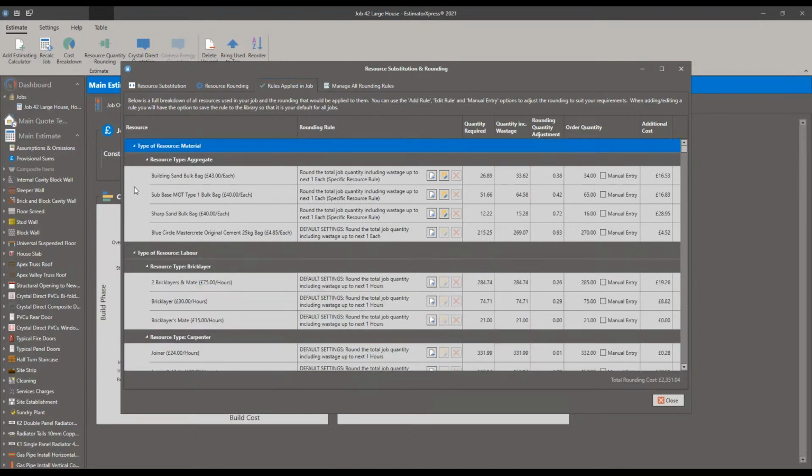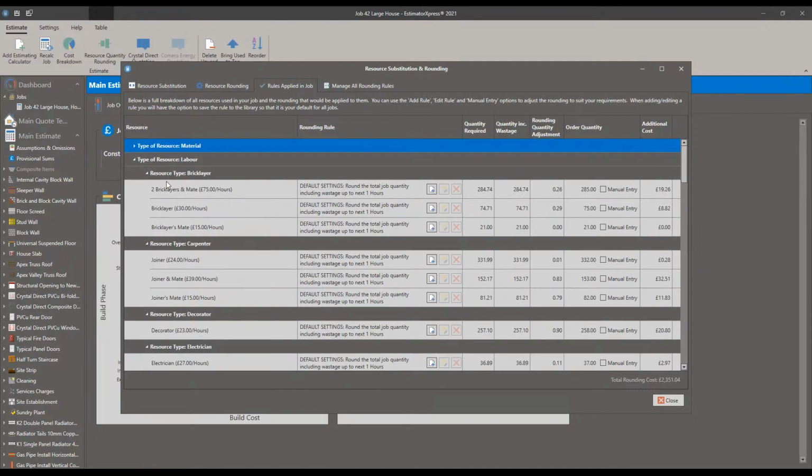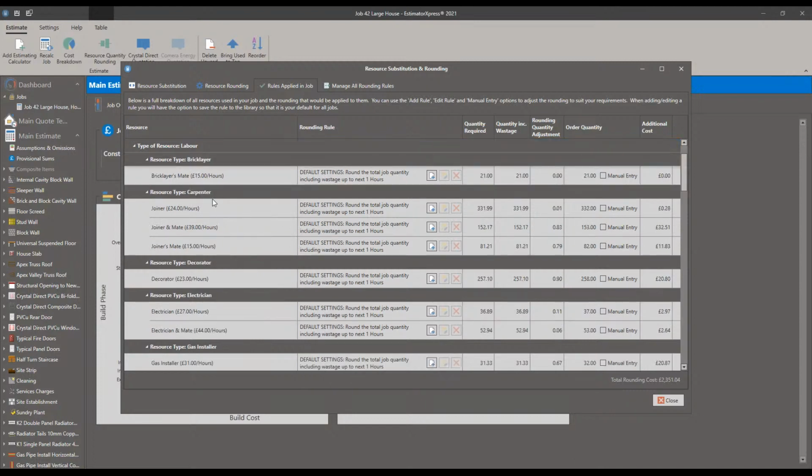So I could say, okay, I'm not going to look at the materials, I want to look at the labour, and I'll maybe want to override something in here because I want to give them a bit of extra time because they might be working weekends. It's not reflected on the Gantt chart and such, or you want to have them there for a bit longer than what the software has estimated.